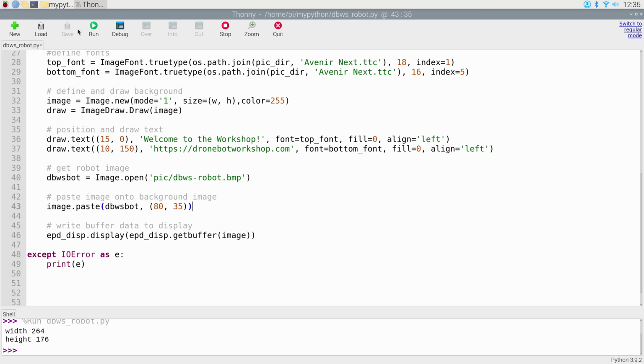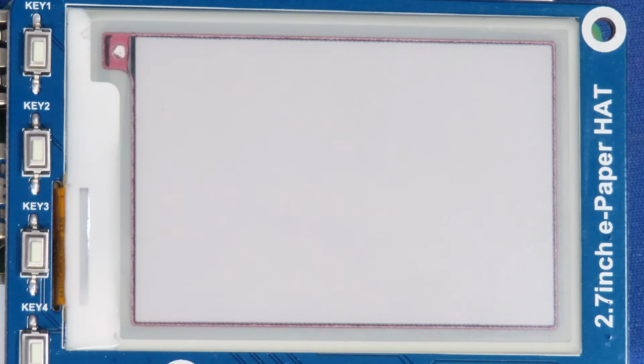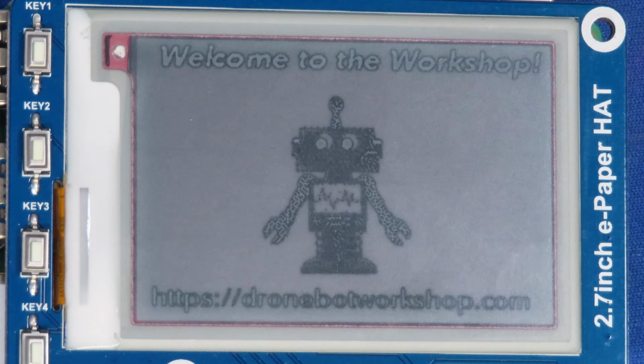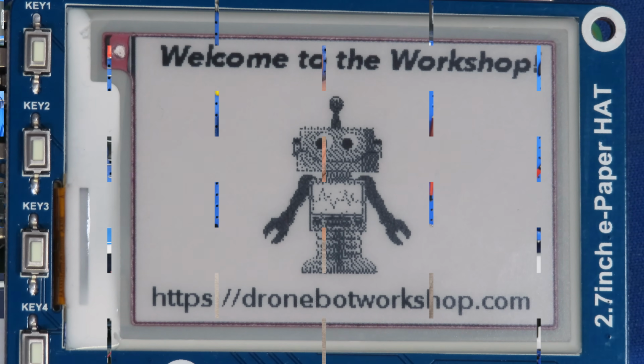To run the code, all that we need to do is hit the run button. And we can observe the display, and we can see it initializing. And there you go, it writes out our display, and we can see our welcome to the workshop on here. So as you can see, it's not that difficult to use Python with the Raspberry Pi in order to write to an ePaper display.